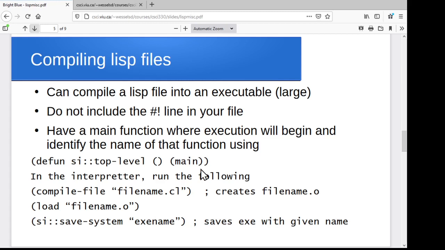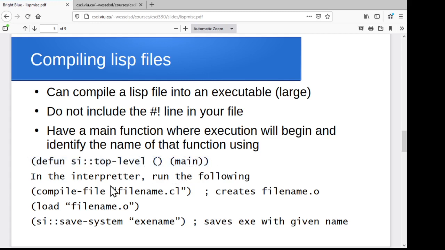You can actually compile your Lisp code, so you can compile it into an executable, for instance. It does create pretty huge executables because it puts the interpreter in there pretty much. So in your Lisp code, don't have the hashbang line in it. Do declare a main routine using this syntax.